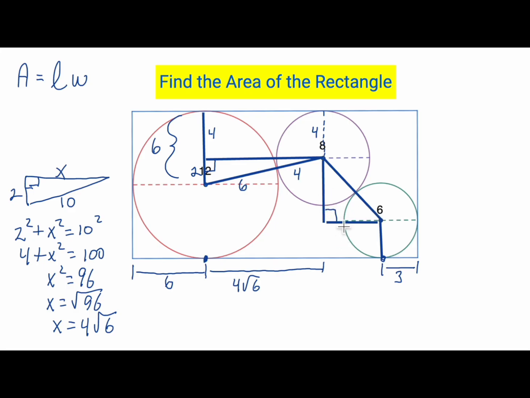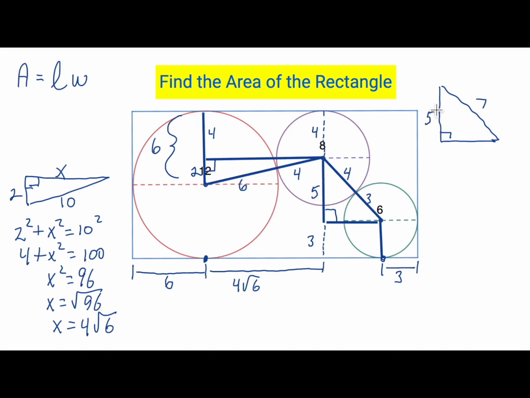Okay, so I repeated the process. I created a right triangle right here. We know that this length is going to be 4. This length here is going to be 3. So this hypotenuse going down here is going to be 7. Now we know that this part here is going to be 3. The part on the top is 4. So the whole width is going to be 12. So we have to go 12 minus 4 minus 3. So 12 minus 7 is 5.